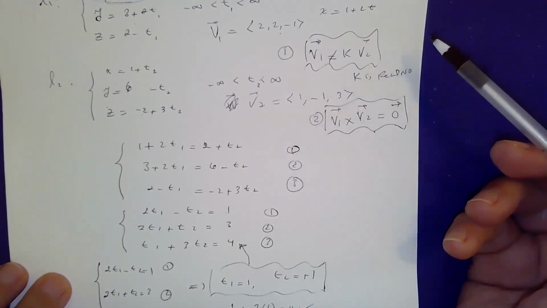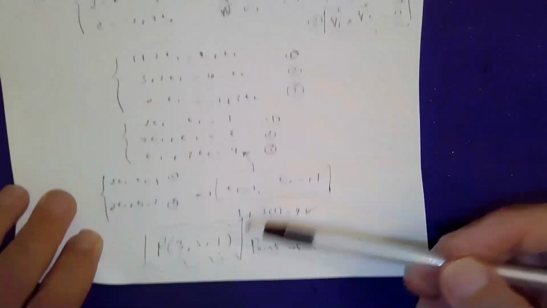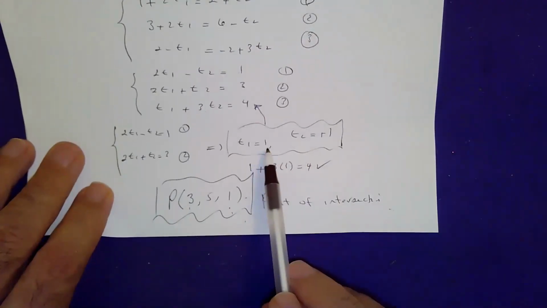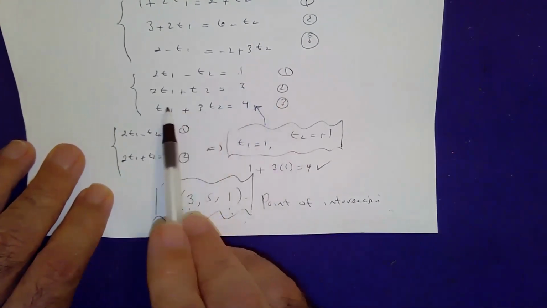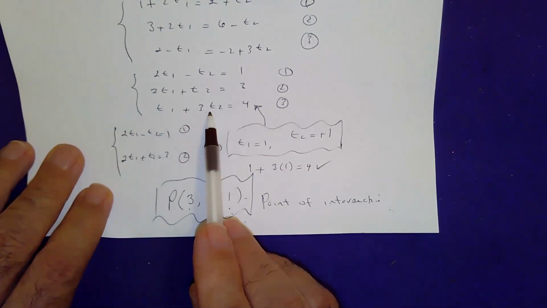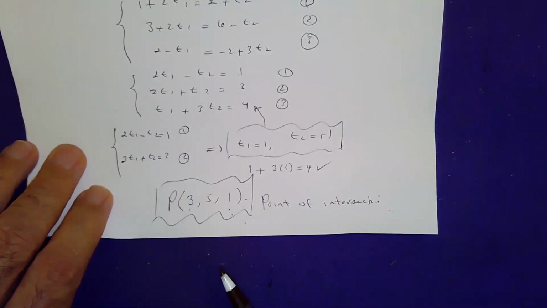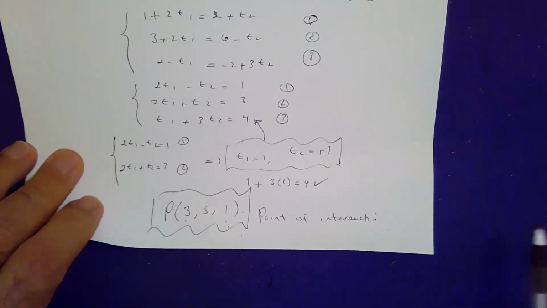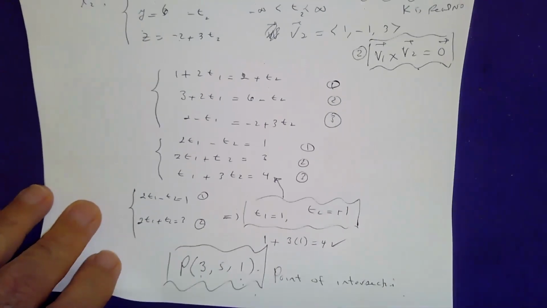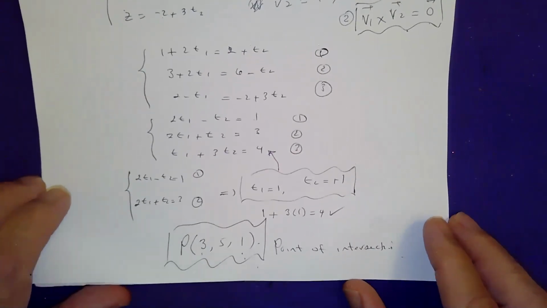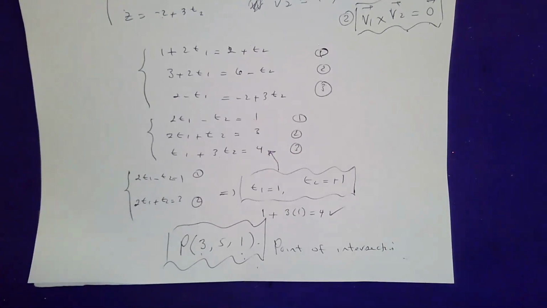So there are two possibilities left. Either they intersect, which we found out they do, or they are skew. How do you know they are skew? When you solve for equations 1 and 2 and substitute your what? Solution in equation 3, it won't satisfy it. Then you can tell, oh my goodness, they must be skew lines. Do you see it? Later on, we can find the distance between two parallel lines and the distance between two skew lines. Parallel lines are easy. Skew lines are a little bit challenging. It requires projection. But yeah, in a nutshell, this is what it is.